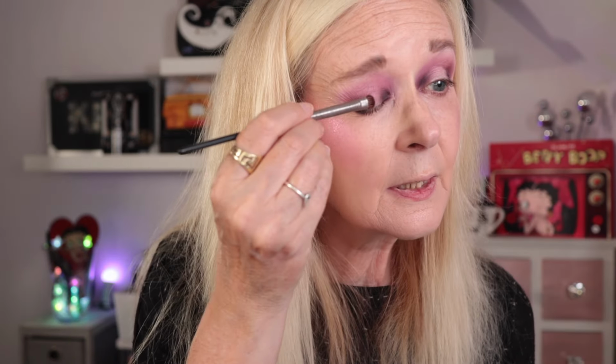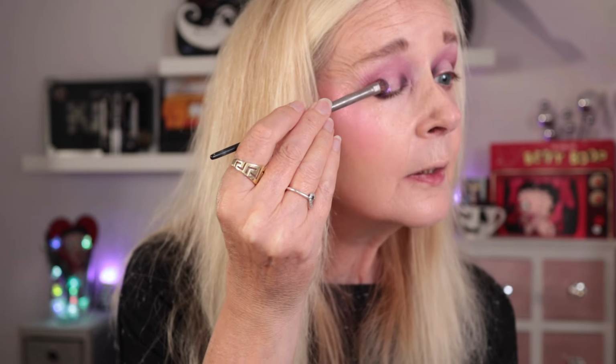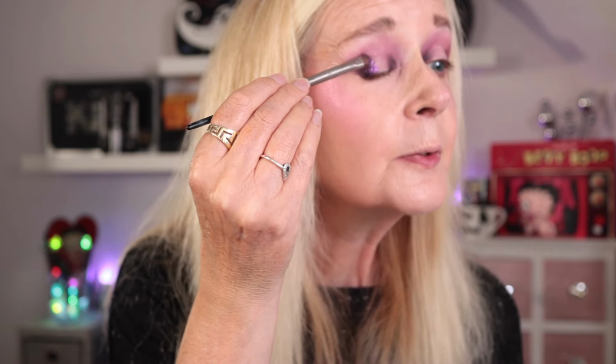So I think what I'm going to do is take the shade Floral, this duochrome here, on the inner and outer part of the lid, and then I'm going to use that one as the topper in the centre. I'm just taking a little bit of NYX Glitter Primer just through the centre of the lid there, just to make everything pop to the most it can. And then taking that shade Floral, as I say, on the inner and outer part of the halo, just to help give us a bridge between that and that centre shade I'm going to want to use.